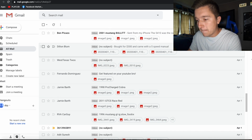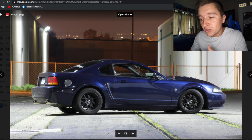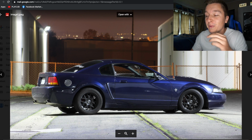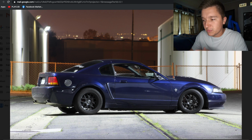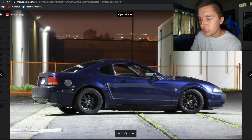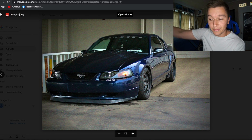Then with the 2001 Bullitt, boy oh boy, is this thing super clean. Right off the bat, guys, Bullitt new edge. Got the Cobra ambers thrown in there with a shaved Cobra rear bumper, which I do plan on doing. Let me know what you guys think of that setup. Got some 17-inch black wheels on there, and we got the Cobra rocker panels, which I plan on doing as well, with some side skirts, of course, which he doesn't have, but looks really good. I think this is True Blue or Atlantic Blue, one of the two. Mach 1 chin spoiler. Overall, super clean car, man, and I'm gonna give this Bullitt a 9.